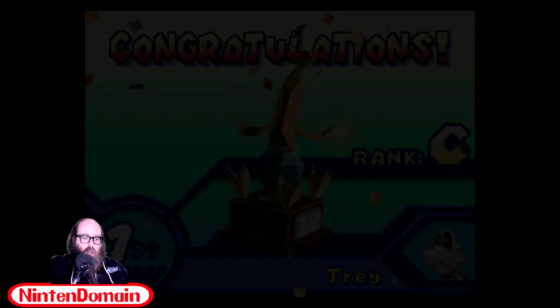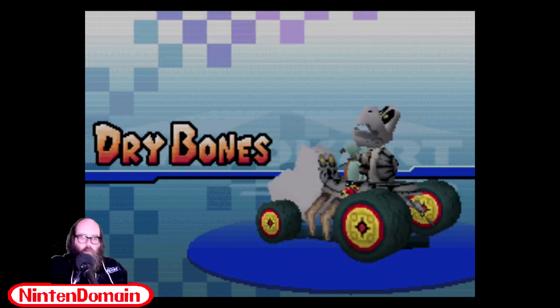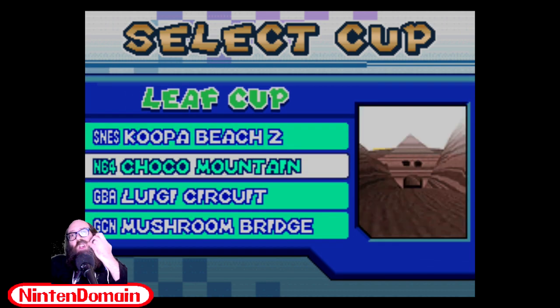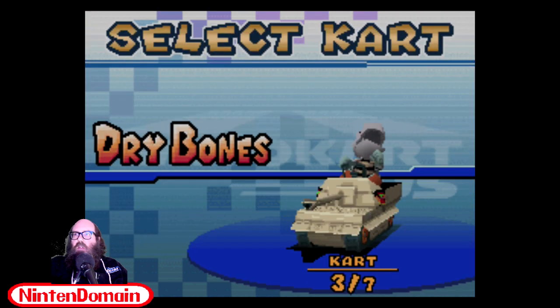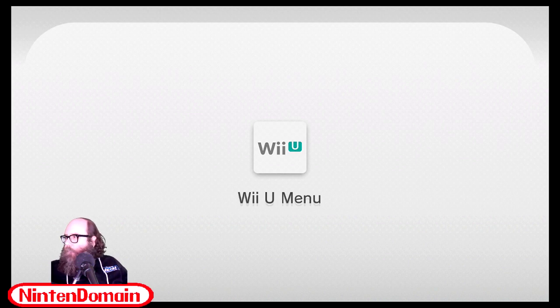So let's see what's in Leaf Cup, I guess. I don't remember what's there. Let's see if it's... Maybe I'll do one more. Or maybe I won't. Choco Mountain, Luigi Circuit, Mushroom Bridge. I think I should trade it up. We'll switch it out. So let's go to... Change the category here.